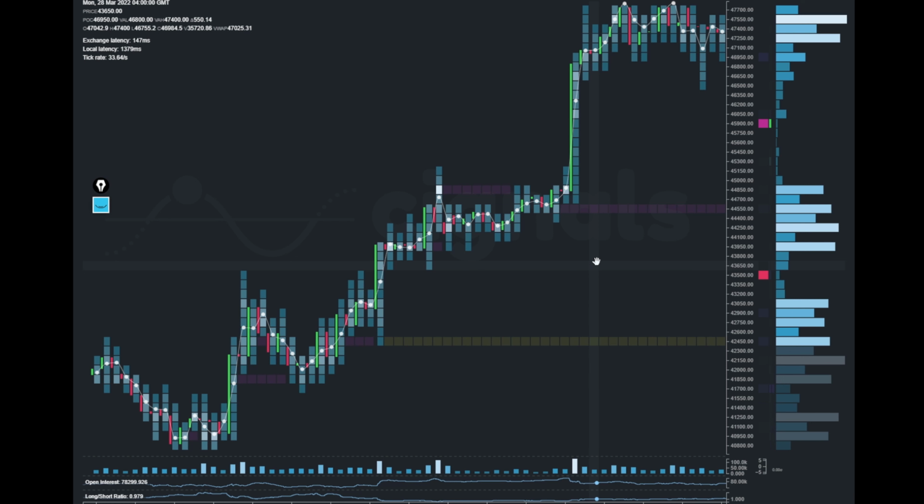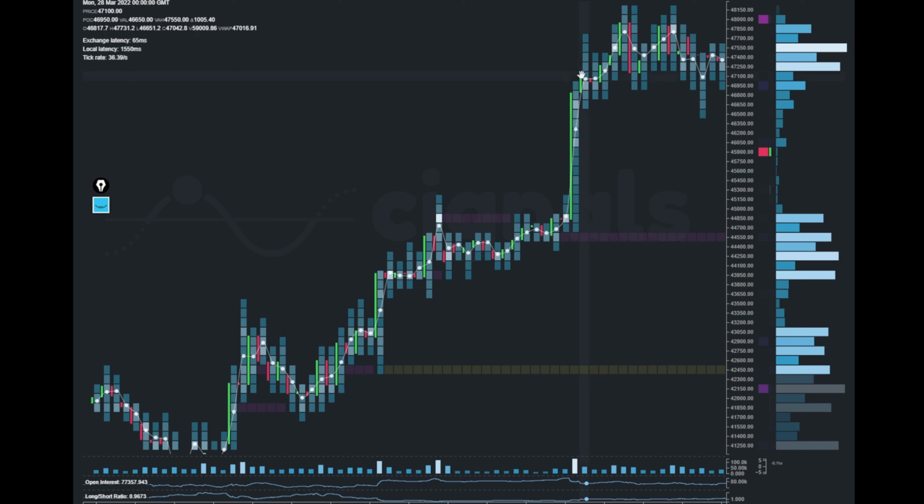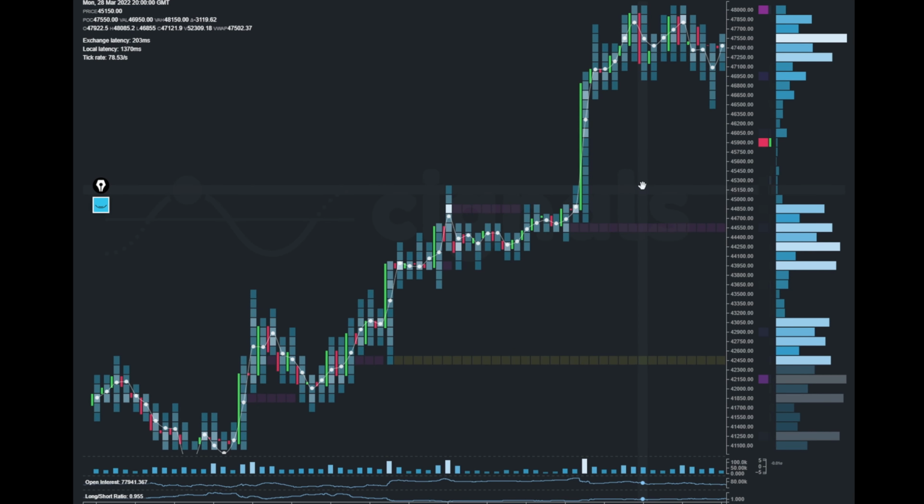So with that being said, guys, here we have a chart, a 4-hour cluster of BTC USDT on Binance, okay? And I'm looking for a good example to show you. So I'm going back in time to, what is this, March 27th, right? And this is actually a pretty good example because it does provide a lot of context.